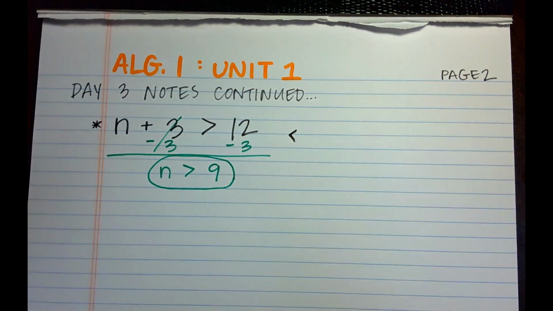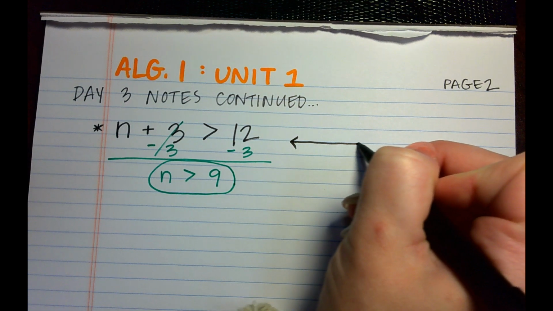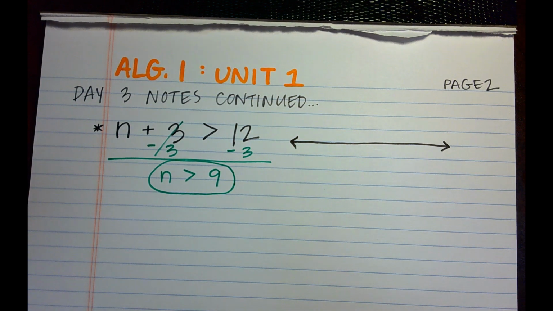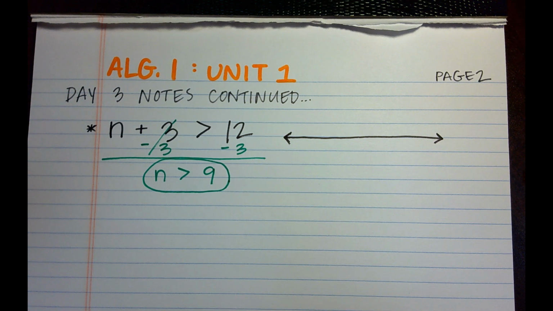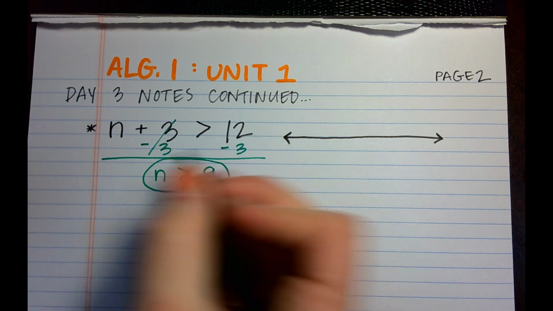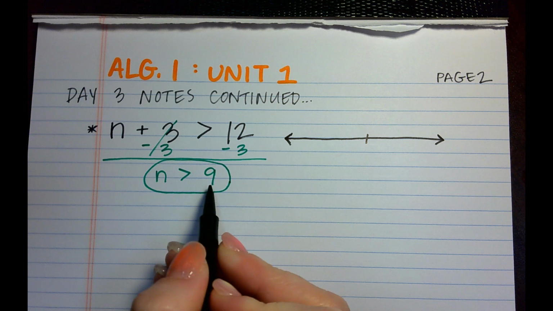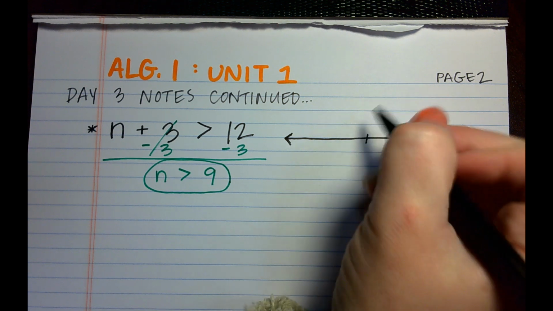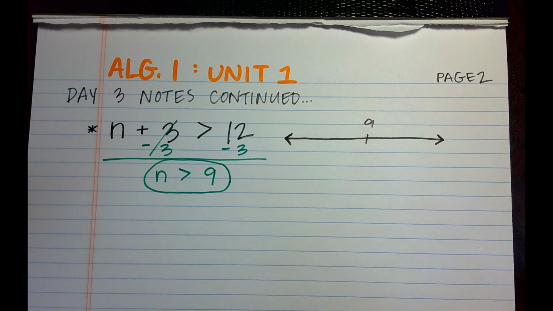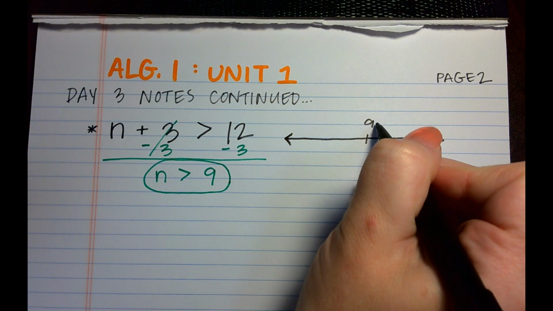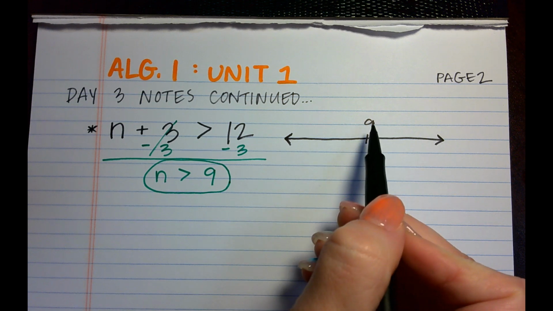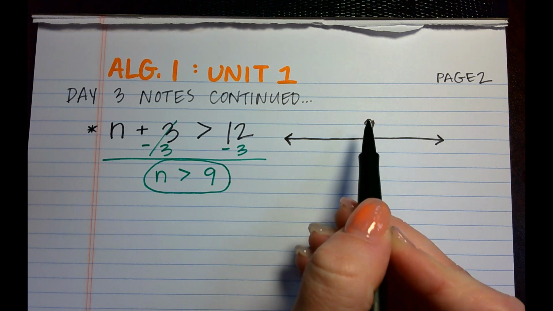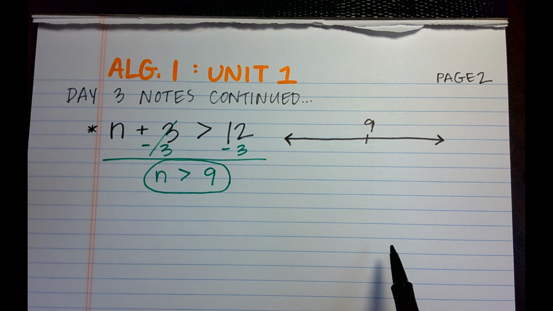So once you have the answer to an inequality, we are going to start by just drawing that same number line shape. And a lot of times what you'll see is an actual number line where all of the numbers will be listed out. But for our purposes, we're going to just label the answer. And we're going to say that we know there's other numbers there. It just takes a lot of time to write them all. So the first thing we do is we put the number that is our answer over the top of our tick mark, our little dash.